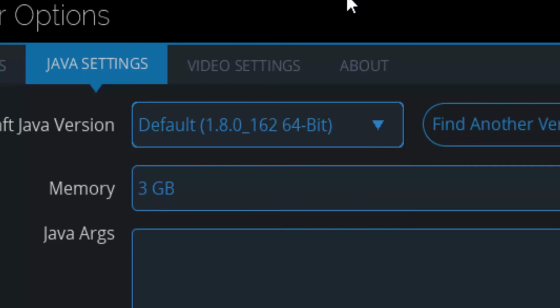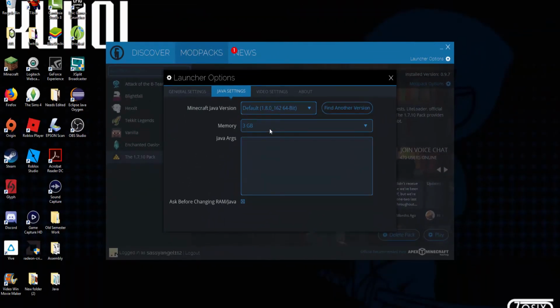You have to go into Java's website and find the right 64-bit version. It doesn't have to be this one. I don't know if this is the newest version, but you can do the newest 64-bit version, and that's how you'll get this 3 gigs. You'll know you did it right and it's installed if you're able to click anything above 1 gigabyte, but you need 3 gigabytes exactly for this mod pack.